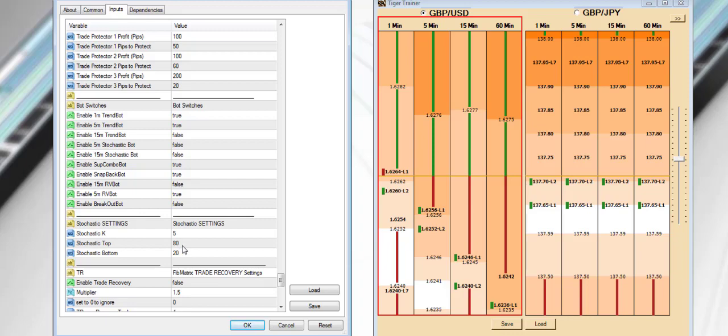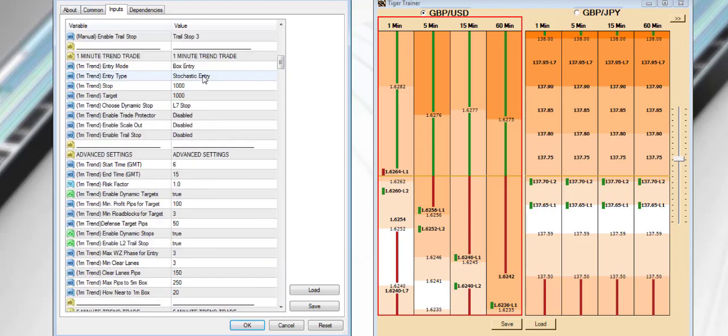But if you happen to already be an experienced trader and you understand the stochastics well enough to where you have a setting that you like, then here it is. You can manipulate that. Okay? You can build your own strategies with this, but keep with what it's got if you don't understand it yet, if you're just new starting out. Okay, so those are the entry.